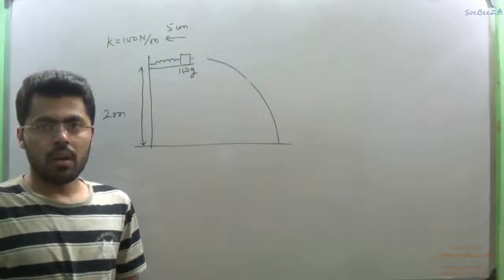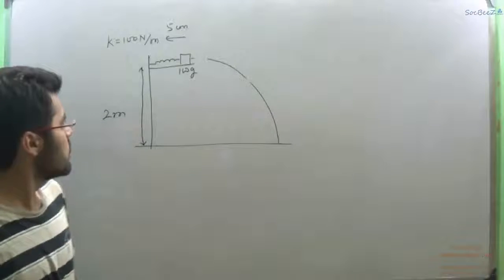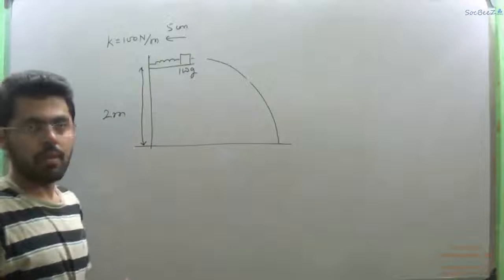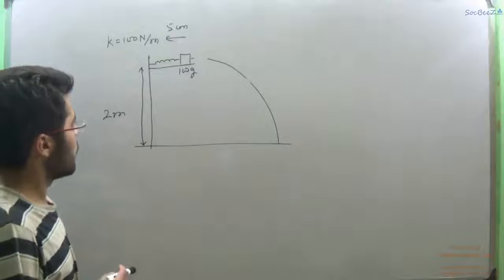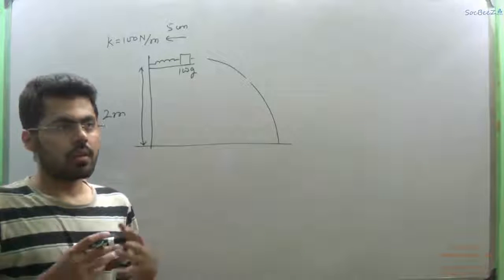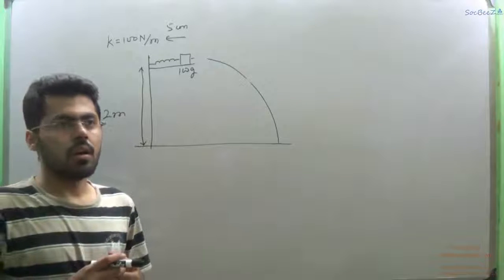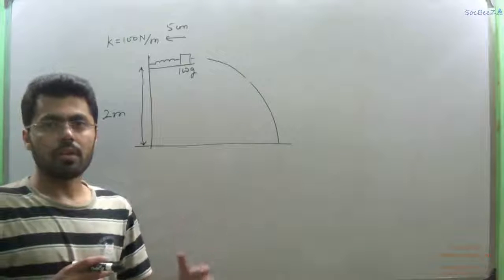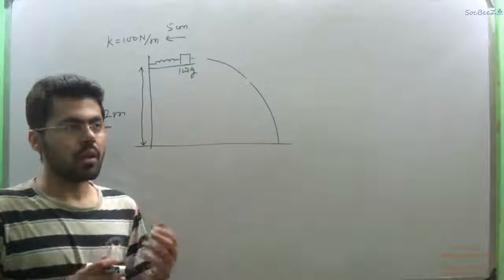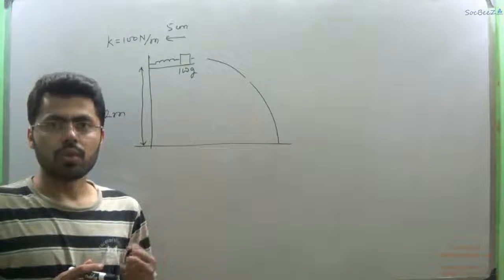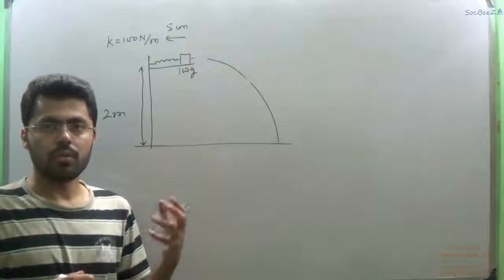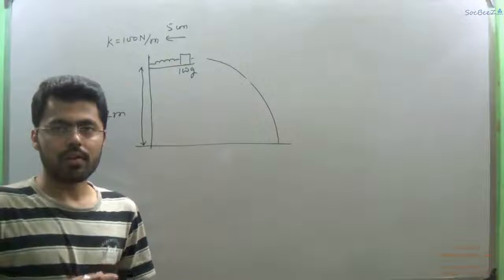Hello friends. So as we move forward with the same chapter of work, energy and power, we have this problem to be solved. We have seen the cases of a spring. We have solved different examples that if an object is attached to a spring, then if the spring is elongated or even if the spring is compressed, what is the physics that is actually taking place, and accordingly what motion gets induced in the object. And we have seen vertical motion, free fall under the effect of gravity as well.